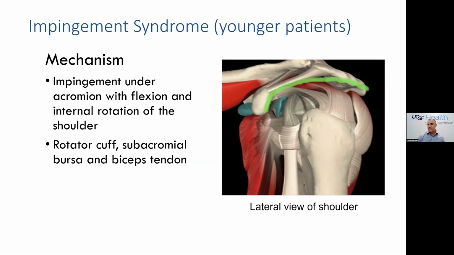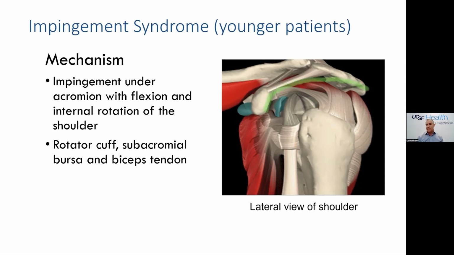Now, impingement, which is what we've classically talked about as inflammation above the rotator cuff tear, is thought to be impingement under the acromion when you flex and internally rotate your shoulder, and you take that area above your rotator cuff and cause inflammation. And the way I like to think about it is that it's not necessarily a weakness in the rotator cuff, but it's an imbalance. As our deltoid gets stronger relative to our rotator cuff, as we raise our shoulder up, your shoulder moves up a little bit and can impinge or cause inflammation.